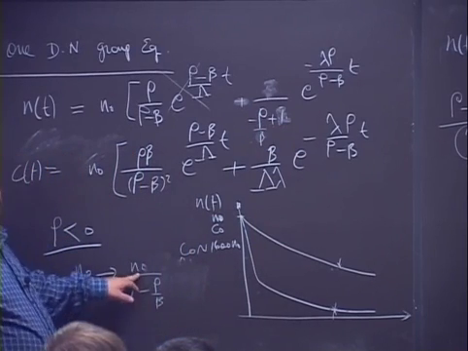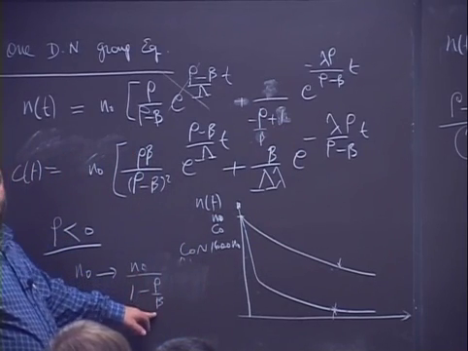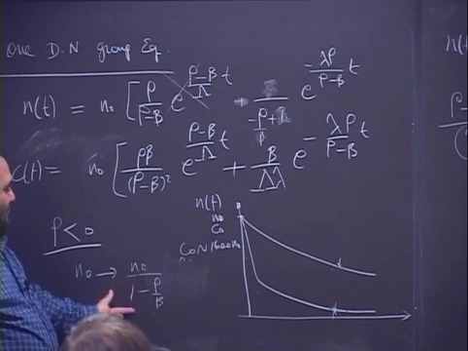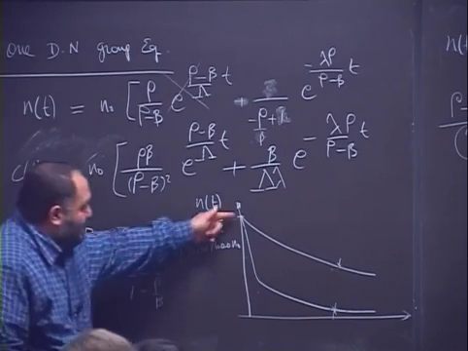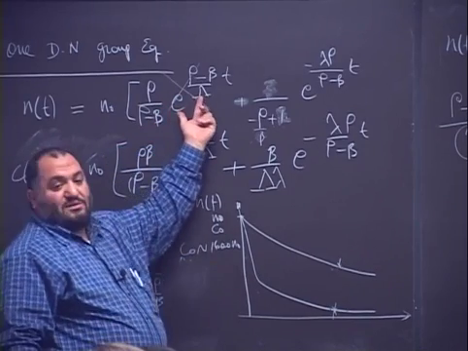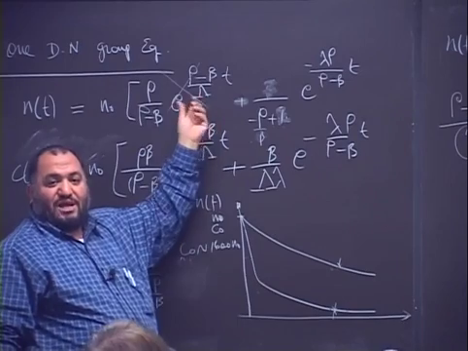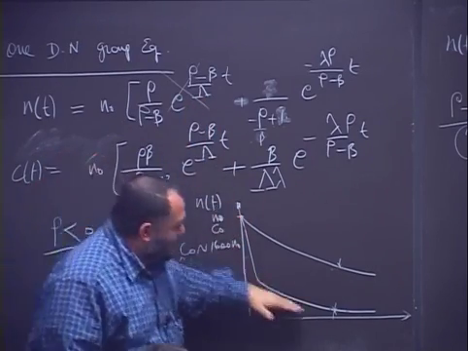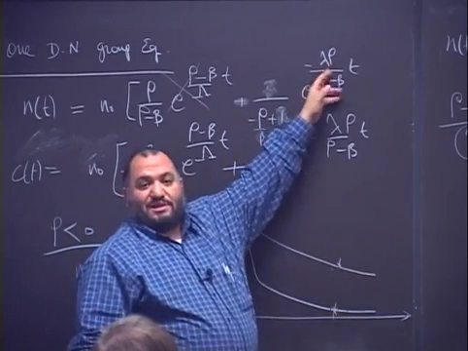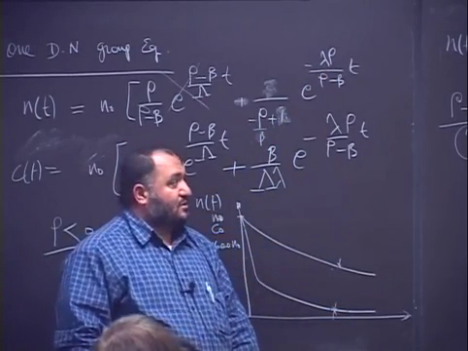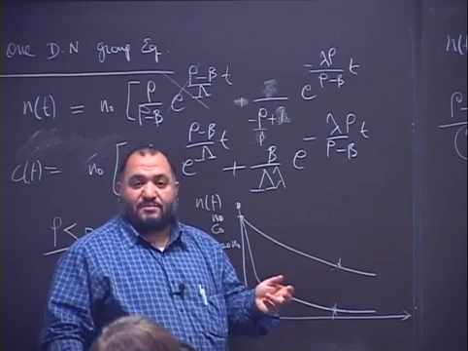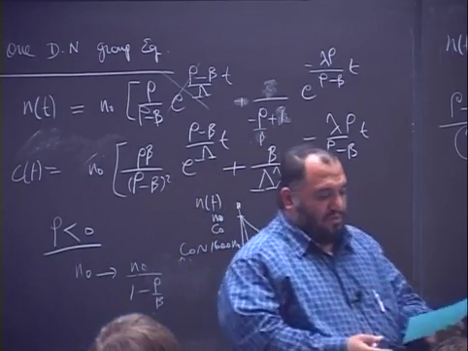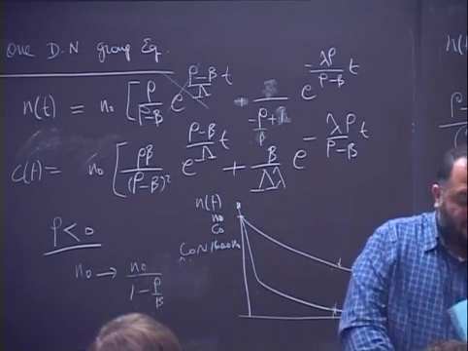Which was N naught over 1 minus rho over beta. So you drop from N naught to N naught over 1 minus rho over beta in just a neutron generation time, and this is the response of the prompt neutrons. Then you will decay with the delayed neutron decay time. Okay, guys, did you understand this? I want this to be clear in your mind, what's going on inside the nuclear reactor.